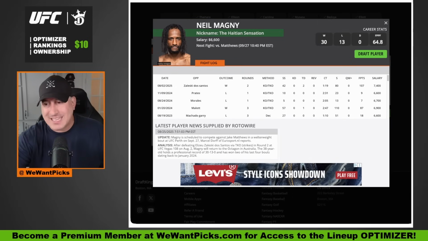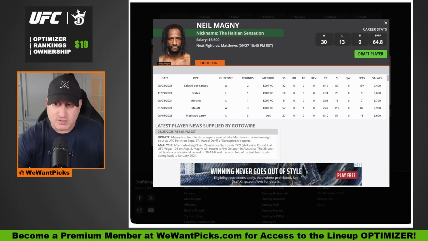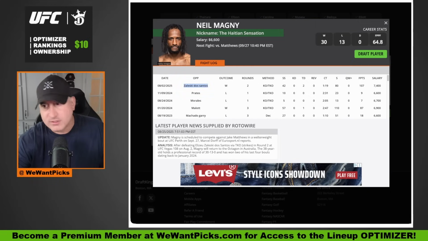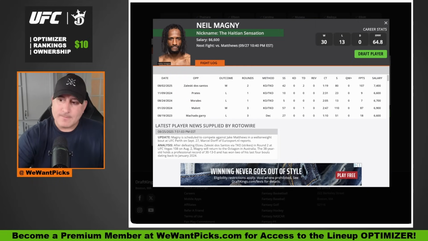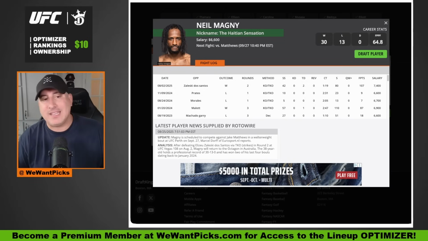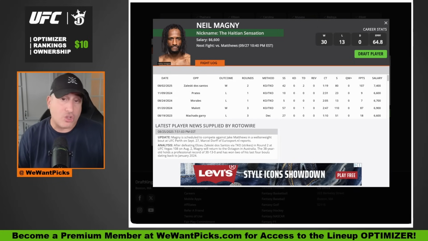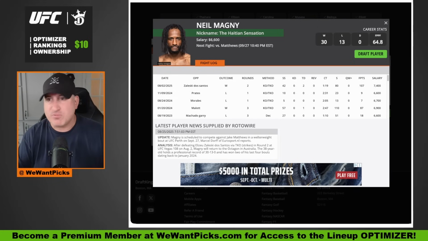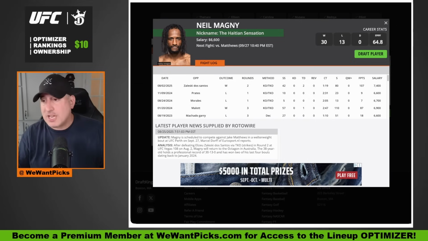But Neil Magny at this point in his career at 38 years old is only beating other olds, right? Zaleski dos Santos, old. The Mike Malott fight, Mike quit in that fight, and that was also a little while ago at this point. I don't think Neil Magny is going to be able to out-veteran Jake Matthews, because Jake Matthews is also, at this point in his career, pretty established. He's not getting taken advantage of for making stupid mistakes. So Jake Matthews is going to be the pick.